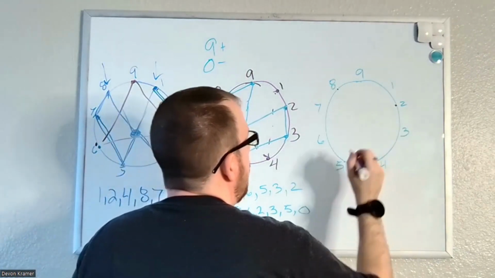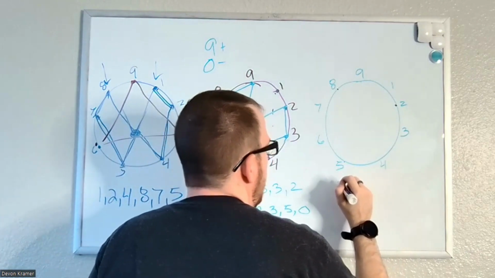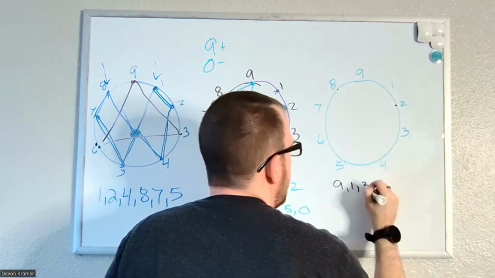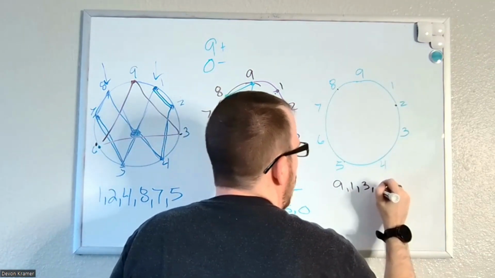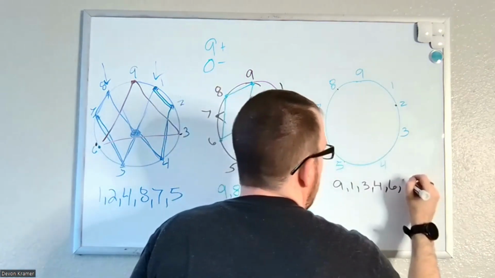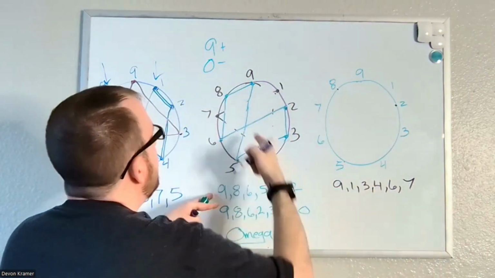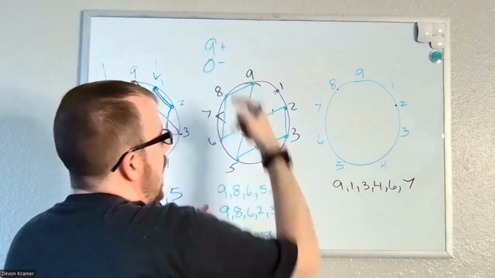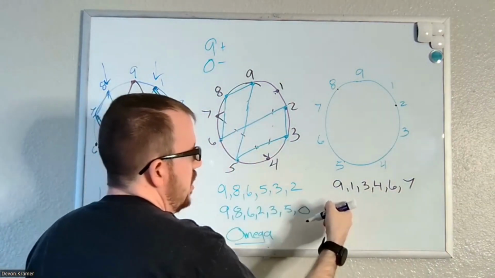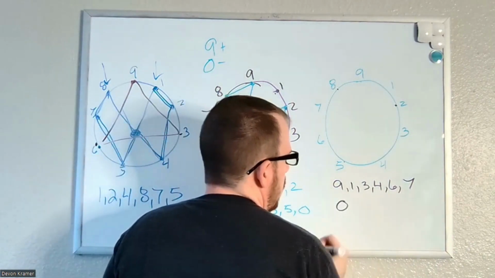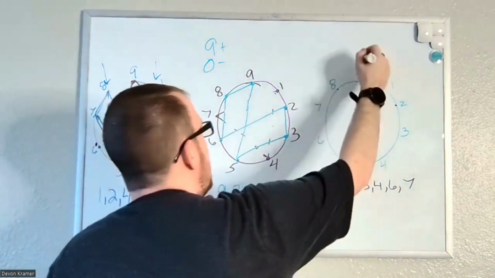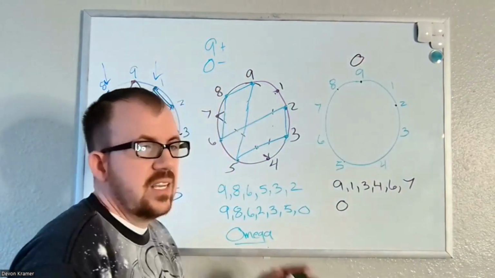So what are the numbers that are not being touched? Well, what we can see here is we've got a 9, we have a 1, we have a 3, we have a 4, we have a 6, and we have a 7. Okay, now what did I just talk about? I talked about the fact that 9 holds both negative and positive. So it's very important for us to understand that if we're going to use it over here, then we've got to use the opposite over here. So this is actually going to represent a 0 instead of a 9. Again, you could write 0 if you wanted to. Doesn't matter. It holds the exact same value.